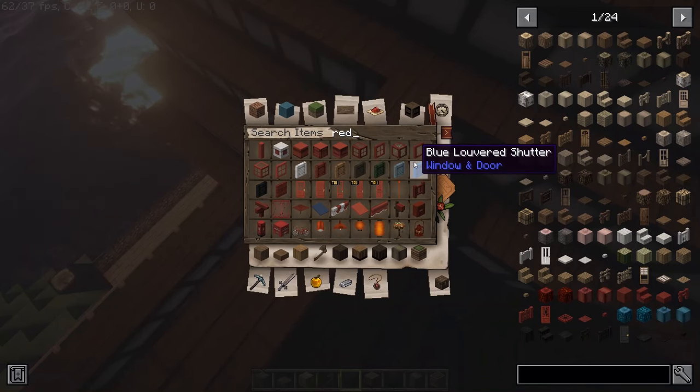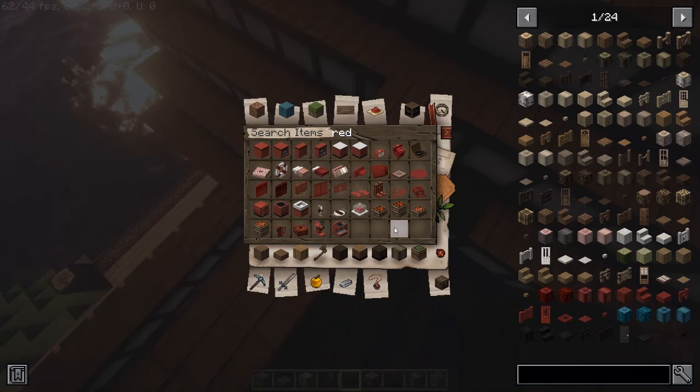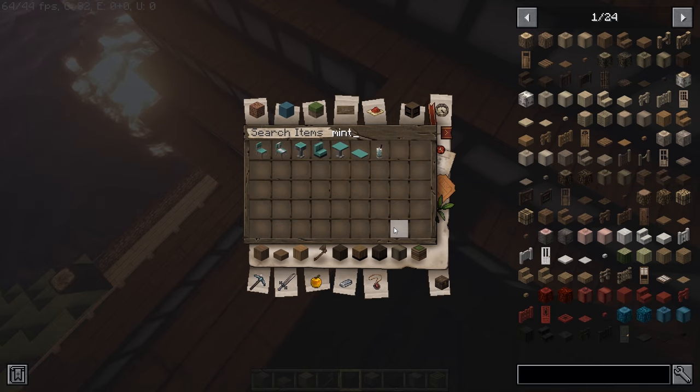Wait, it's a shame though we don't have the mint color. Is that like a mint? No, it's only the furniture.